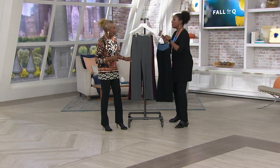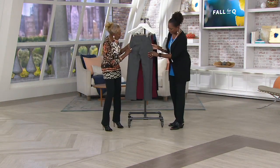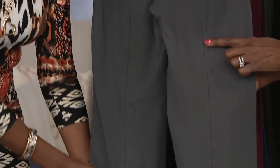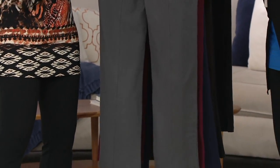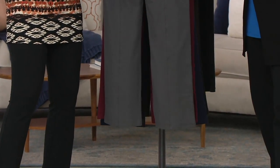Then we also have the tushy lifter, which is also my other trademark, and it's the double needle seaming right here. Just think of it as a rubber band all the way down, gradually giving that illusion that it's lifting you up more. It slenderizes and helps lift and give contouriness to the butt.